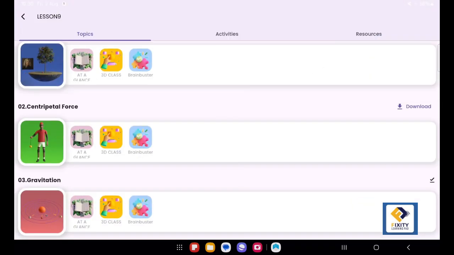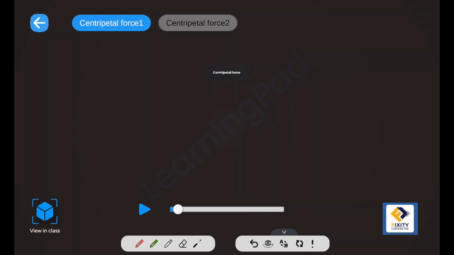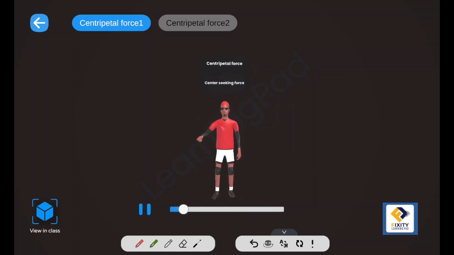Right? So let us go to our 3D model, students. Now students, let us try to understand the idea of centripetal force by using a very simple model here, which you can relate to in real life. Here you can see the man is trying to whirl around a ball which is tied to a string. He is trying to rotate a ball which is tied to a string, as you can see.